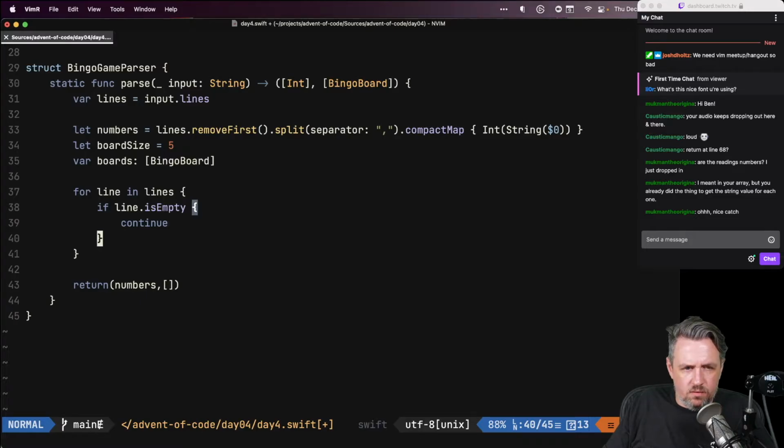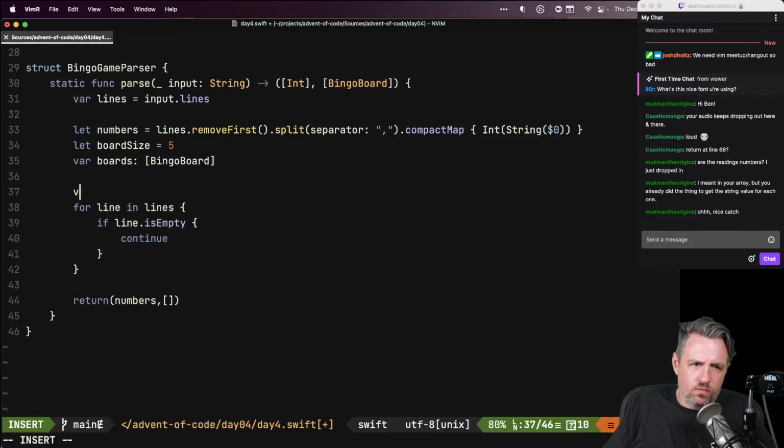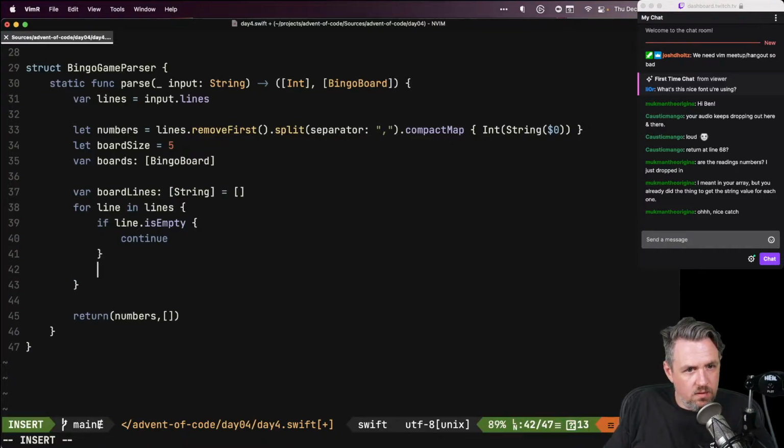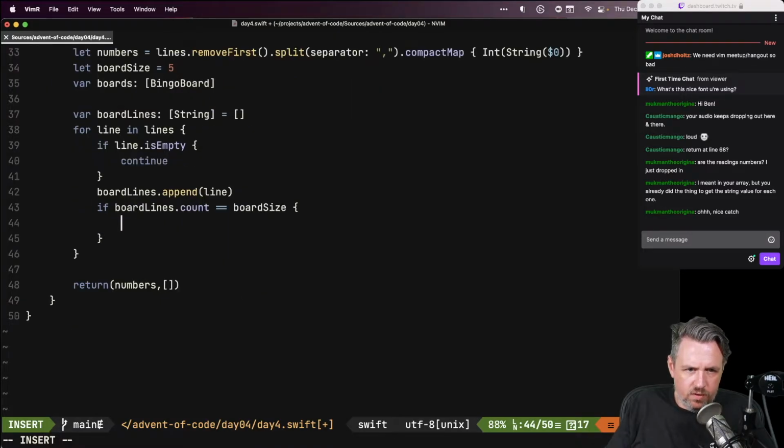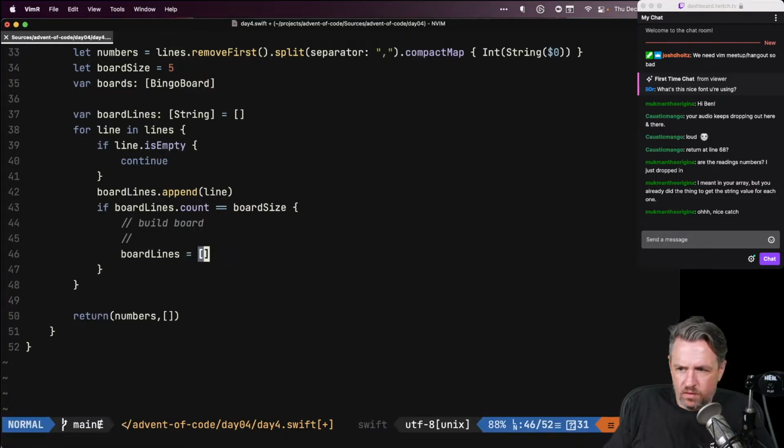Otherwise, we just need to read this, so we can have an array of board lines. We can say boardLines.append(line). If boardLines.count is equal to the board size, then we need to build the board here. And then we need to continue with board lines starting over. So we'll collect up to 5 of them. Then when we have all 5, we can build our board.